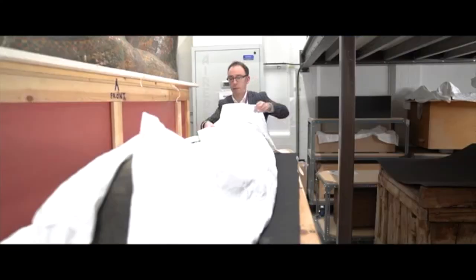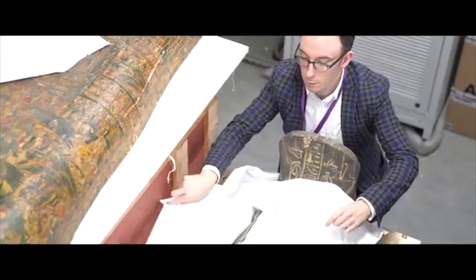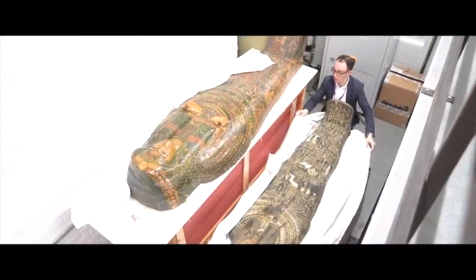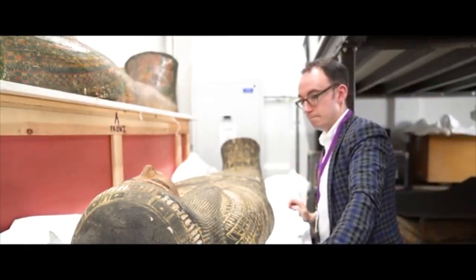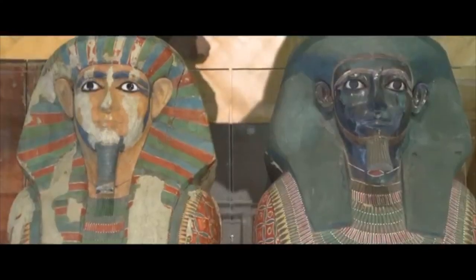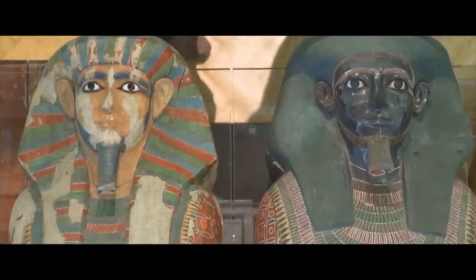I am Dr. Campbell Price, and I'm the curator of Egypt and Sudan in the Manchester Museum. The University of Manchester and Manchester Museum in particular have been at the forefront of mummy research for over a century. In the museum, we have a number of very important objects, but among the most important are the tomb group belonging to the two brothers, who date to about 1900 BC and who arrived in Manchester in 1908. When they were discovered in Egypt, they were buried together, and the hieroglyphs on the coffins said that they had the same mother, a lady called Khnum Aa.